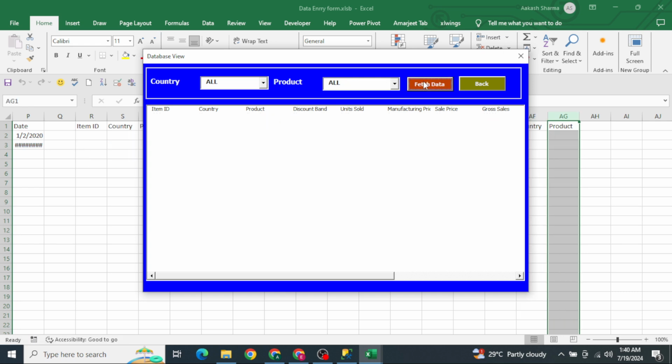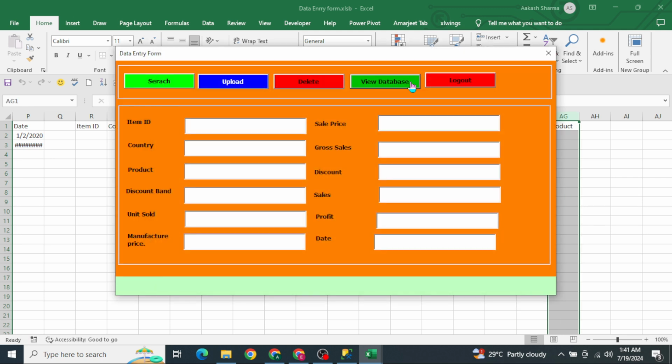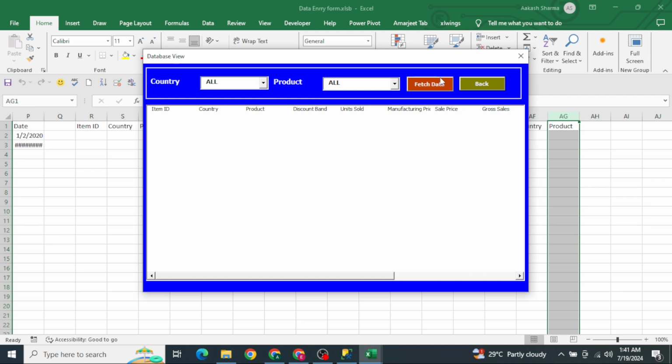Again click on this. Now what you guys can do is go back again, just click on this, and you will be able to see your data. Okay, it's not working. Why is it not working? Fetch data again. We are having multiple records. Fetch data, go back, come here.